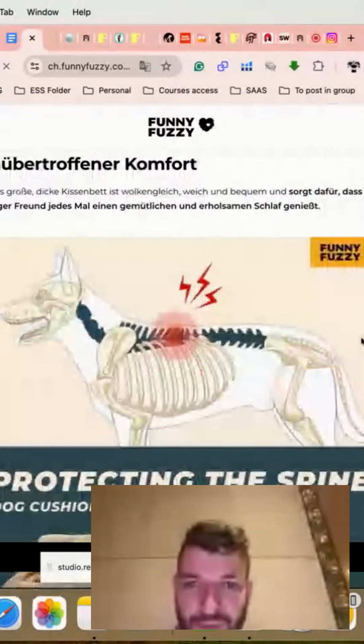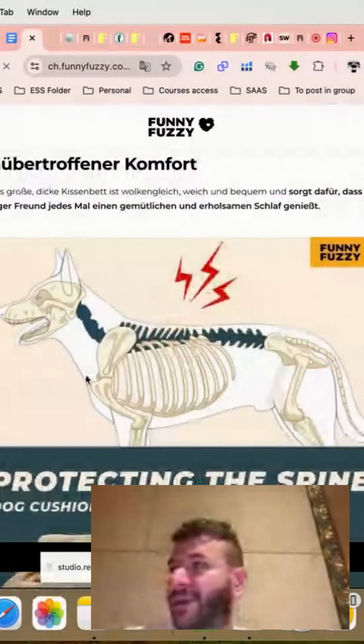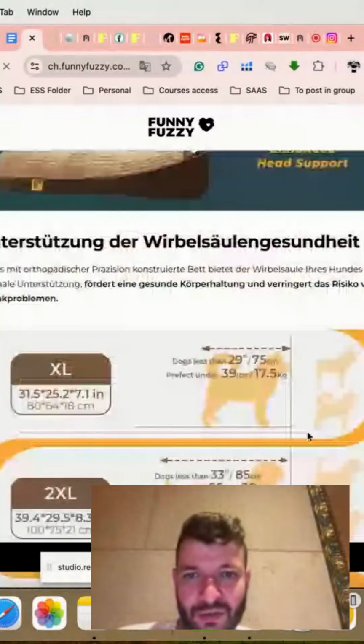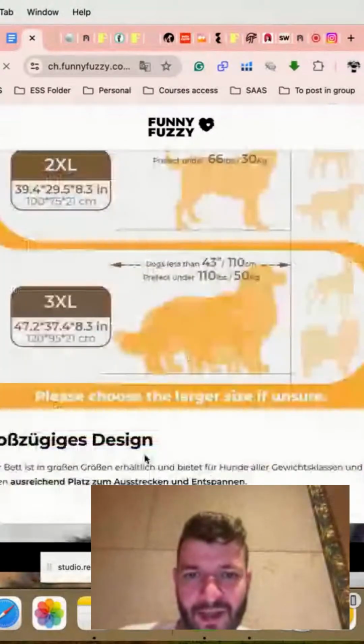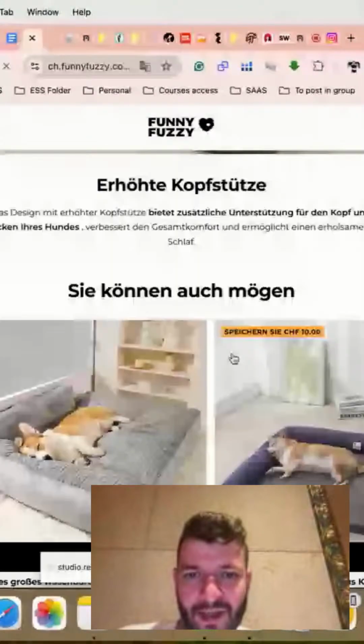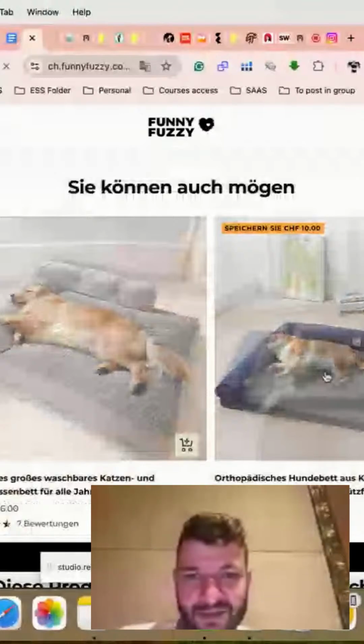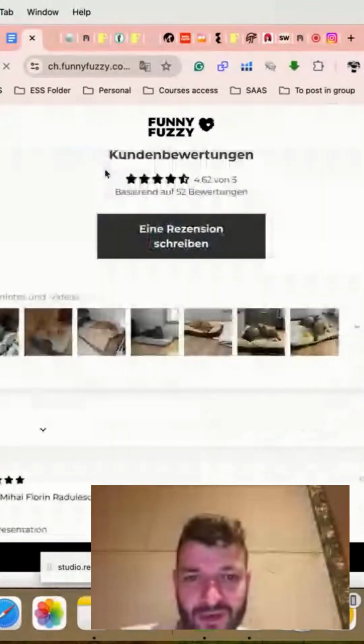Great animation, it pretty much explains what the product does and how it works. Infographic here, another graphic here, the dog, different dogs actually, several different environments, another GIF, demonstration of the product, images, very nice, social proof.